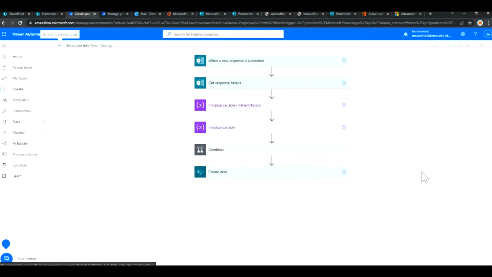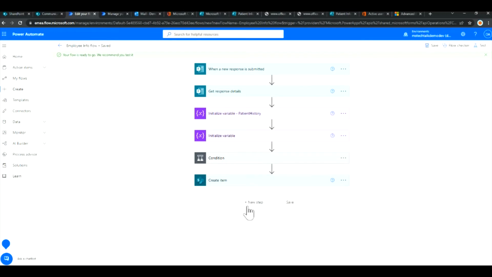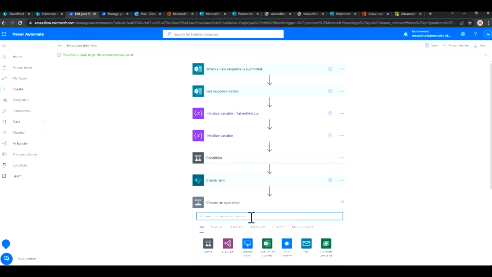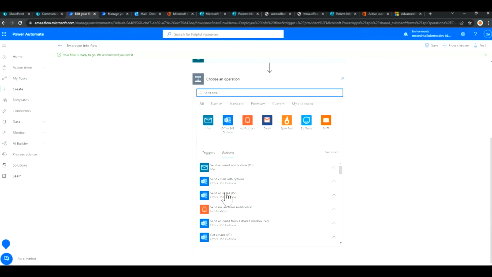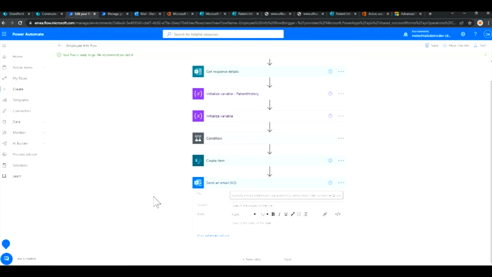Let me do one more thing here, because we got some time. Let's send an email, or we can also do an approval activity. Send the email. We will use Outlook. One important thing which I want to share about the workflows is that when we are performing any type of activities, like submitting data to SharePoint, or fetching information from Microsoft Forms, or sending an email.